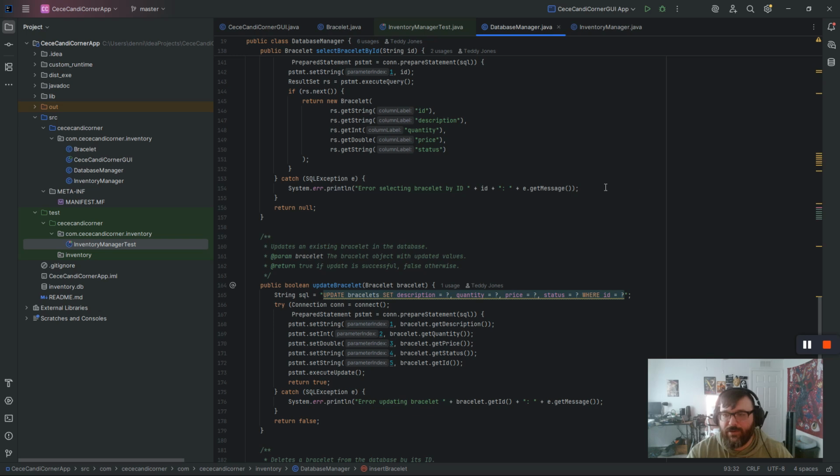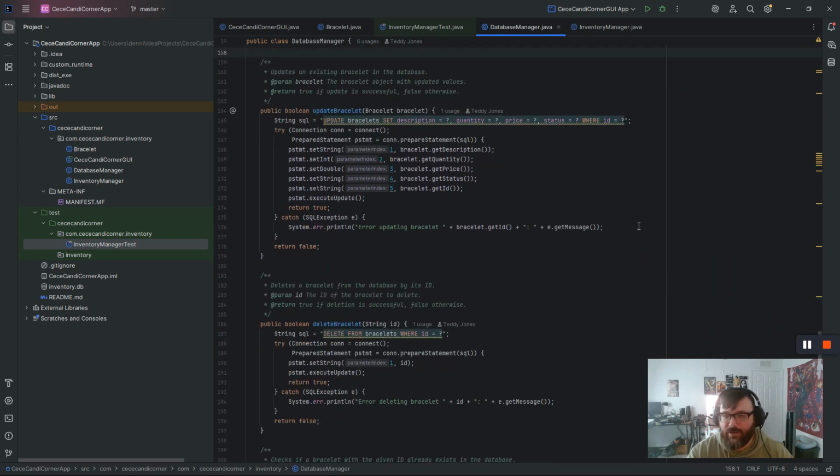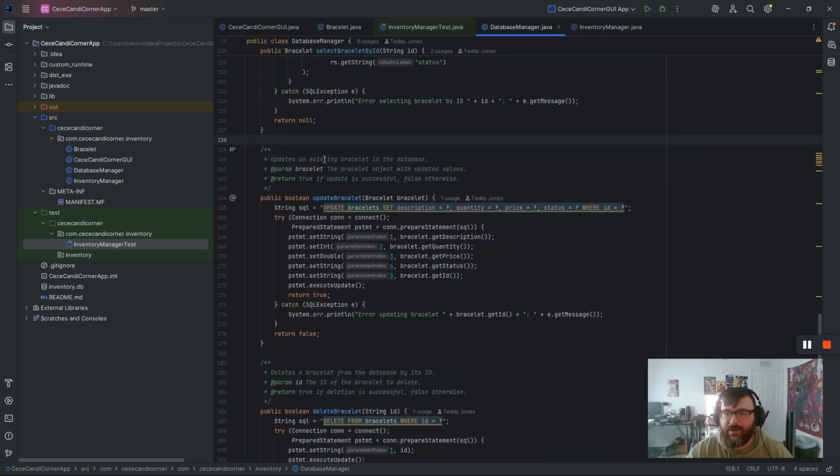Here's another one. Another one. These are all like updating stuff. So this example here is going to catch them if they are trying to input an ID that is a duplicate. It pulls up saying, hey, there's this error updating the bracelet that you're trying to do. This ID is already used, and then it gives you the message, please try another ID, as an example.